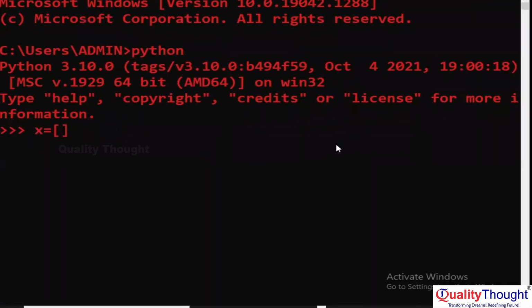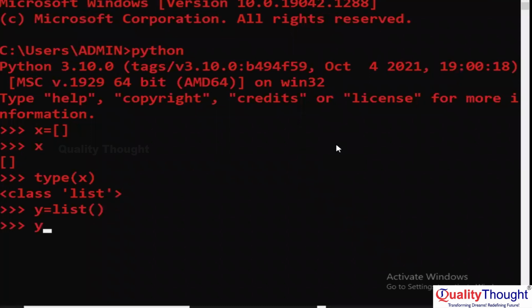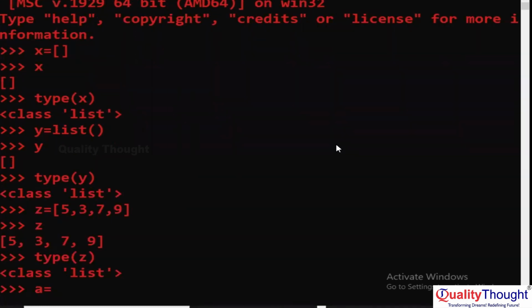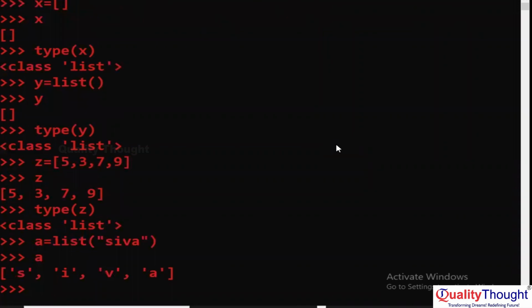Now I'm creating one empty list object, or y equal to list of another empty list object. Now I'm creating a list object with elements. A equal to list of, I am passing one iterable object. The iterable object is converted into a list object.